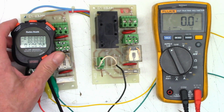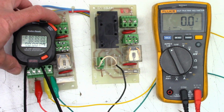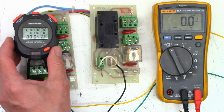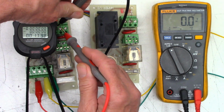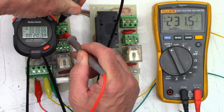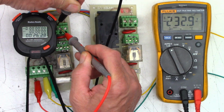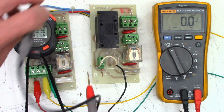Okay, so I'm going to reset the stopwatch, and I will start it once I reconnect the trigger lead to it. There we go. Sorry about the glare. That should be a little bit better for you guys. So a little over 50 seconds of off delay. And I do have 230 volts on the output right now. As you can tell, we're at 23 seconds. And then it clicked off after about 26 or 27 seconds.